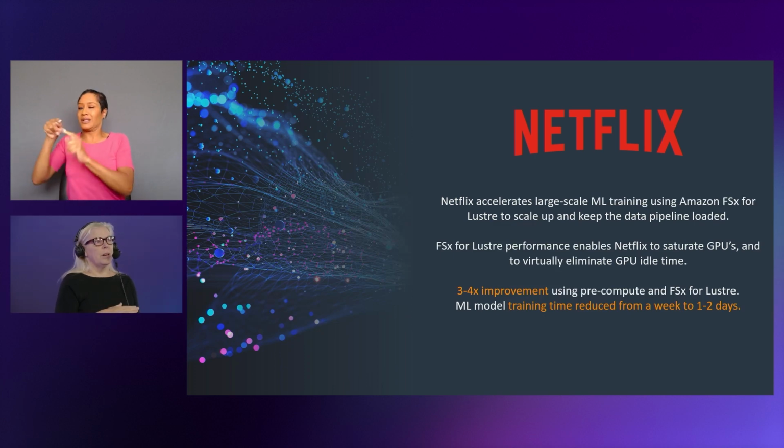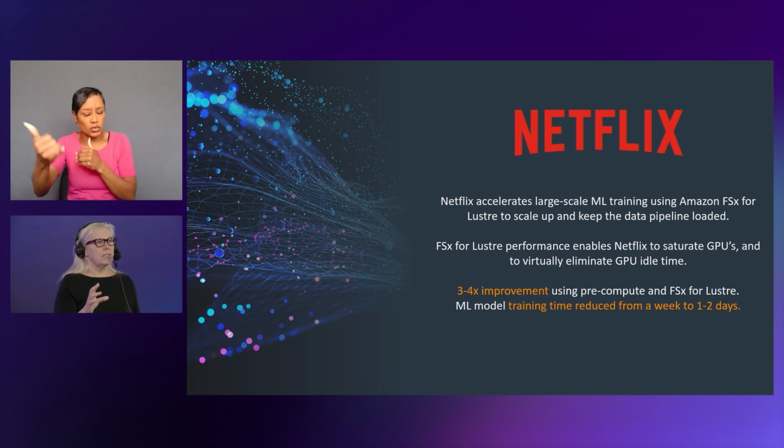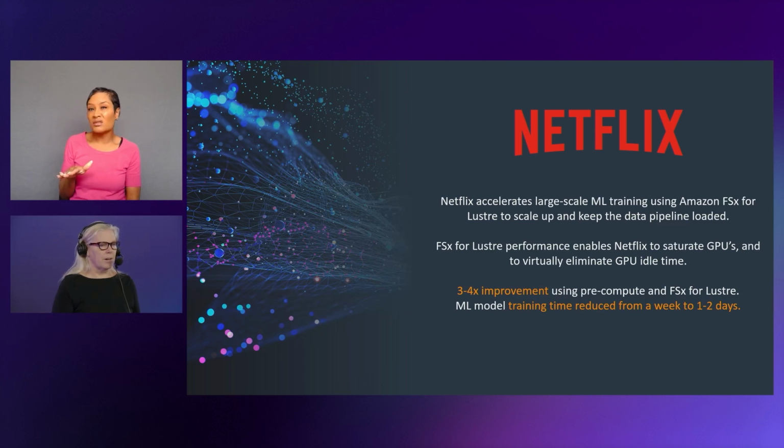Because every time they brought in new assets, they had to copy them to local data. Every time they changed the compute configuration, they had to copy data to local. Every time they lost a node somewhere, they had to copy data to local. So this was actually costing them some time. They also discovered a little bit of inefficiency in their data loading pipeline. They discovered both of these things working backwards from CPU utilization, which is something we're going to be spending some time on today. So if your CPU utilization isn't high, that is not a great use of your investment. So this made them work backwards to find these two issues.